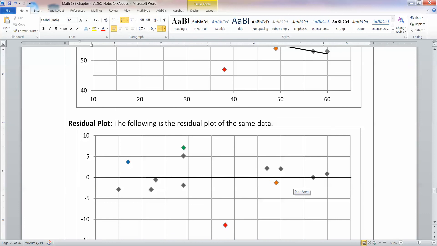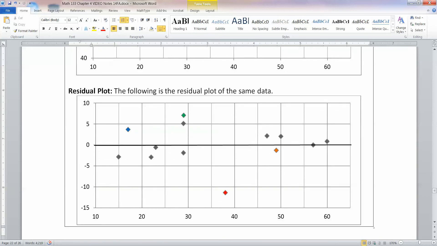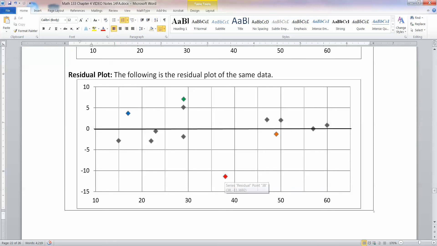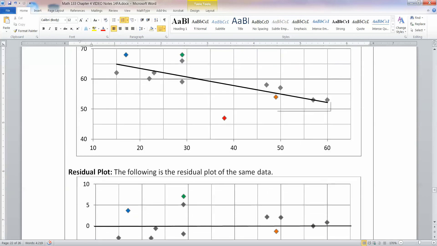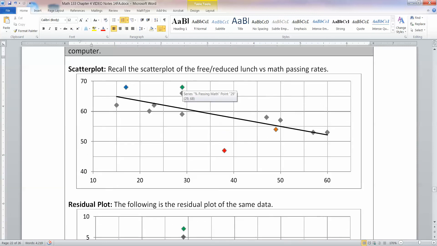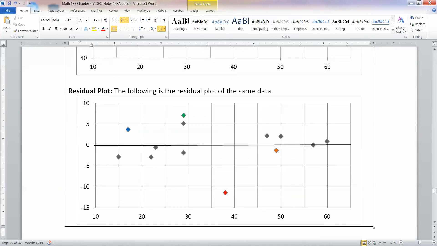Now remember a residual is the distance between a point and the line. So if I measure that straight vertical distance, and then I want to make a plot of that distance. So this point is about 12 below the line, and that's why when you graph it down here, that dot is about 12 below the line. This orange dot over here is about 1.26 below the line up here, which is why we graph it at 1.26 down here. This green dot is 7 above the line, so that's why right here, 7 above the line.